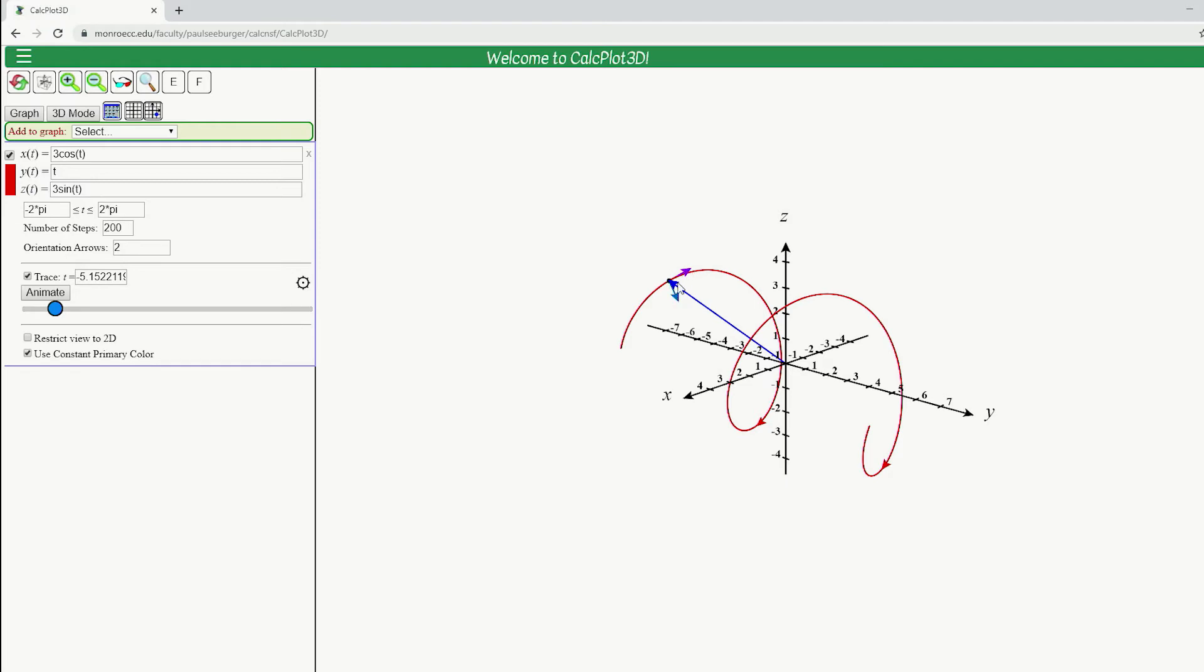I've got the position vector at a particular T value, about negative 5.15 it looks like. And then I've got these two vectors shown on here, the T vector purple and the N vector is blue. So without checking the box for where the B vector should be, you should be able to think about where the B vector should be using that right-hand rule and thinking about that cross product. So if you think about the T vector cross the N vector, and using that right-hand rule, you should be able to understand that that B vector should be perpendicular to both of those and pointing backward into the paper here.